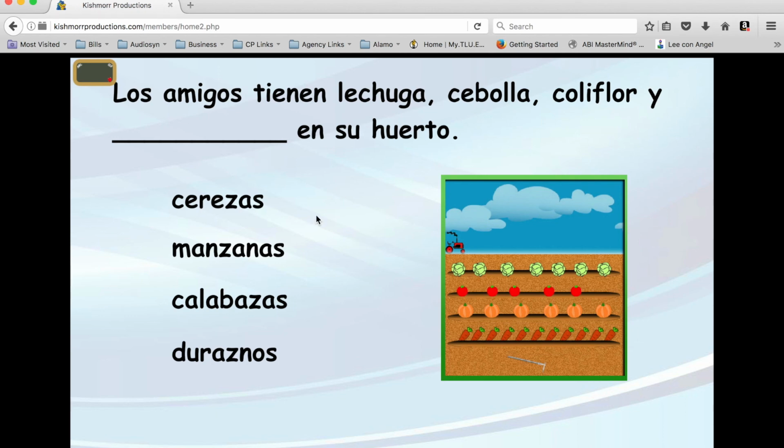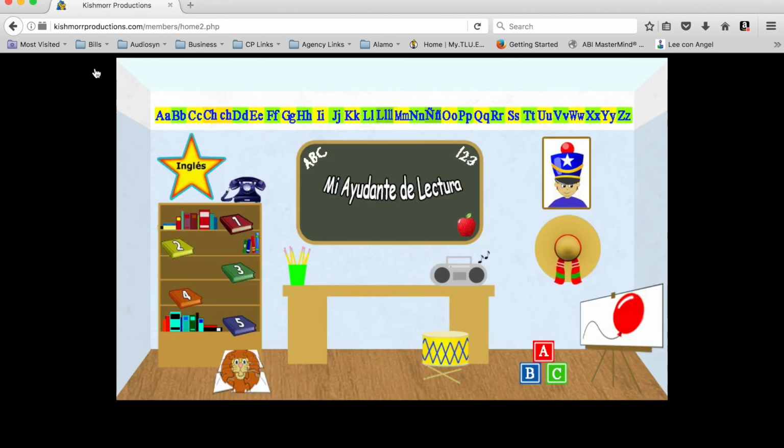Now, we have created tests that are similar in format to our comprehension. And if you're familiar with ESGI, you can look at esgi.com and find out more information. ESGI stands for Instructional Software Guided Instruction. We have partnered with them, and our stories are included on their website and their test banks. So those are the Spanish tests for students to be assessed and evaluated regarding their progress and reading levels.